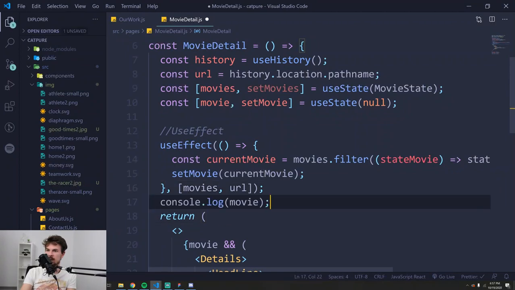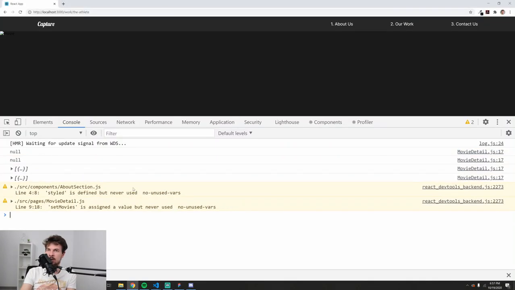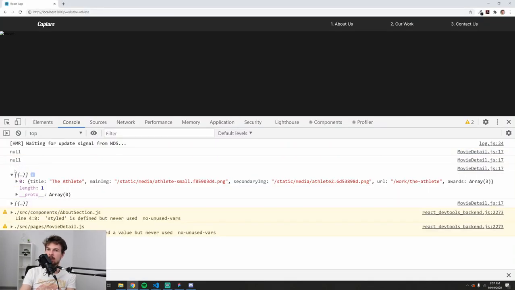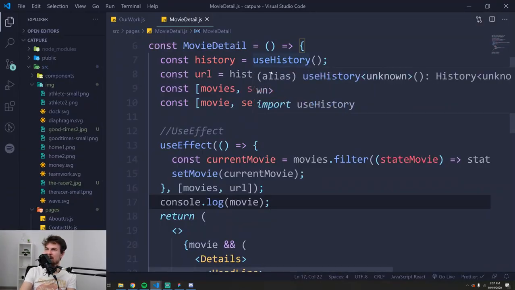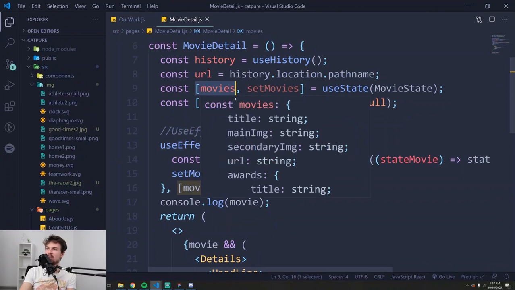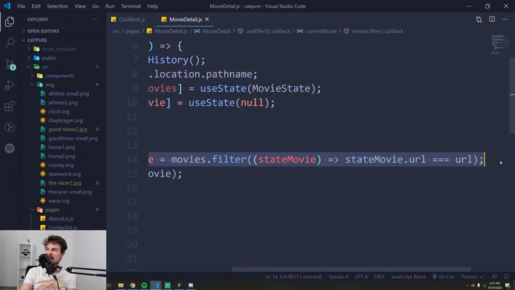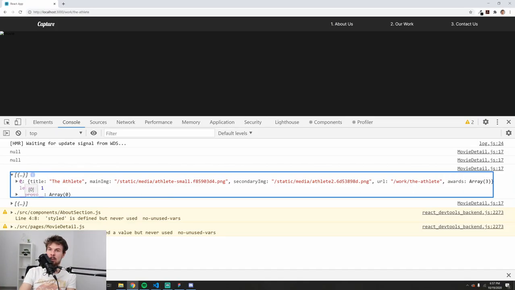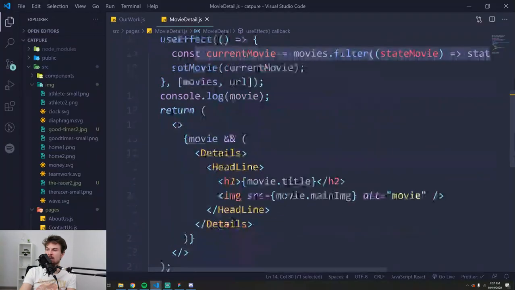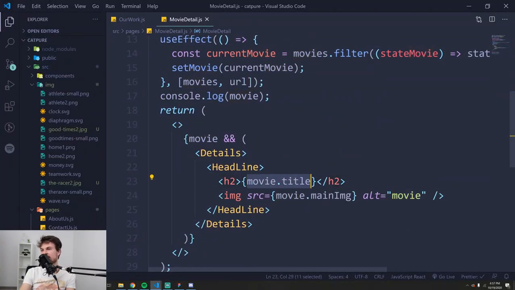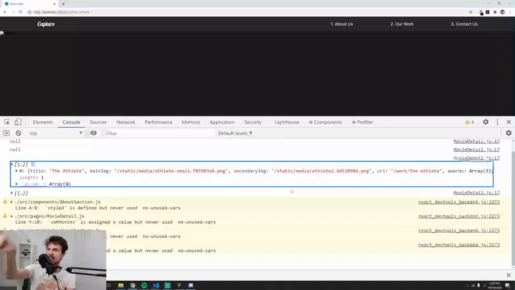Let's console log it out down here before we return it. Oh, okay, there we go. So we have an array of an object. Because if you remember, our movies here is an array of objects. And when we filtered out each individual movie, so we got one movie, we still have an array of an object. So what we need to do is access this array before we can do movie.title, okay? Because right now we need to do movie[0].title because we need to go inside the array.